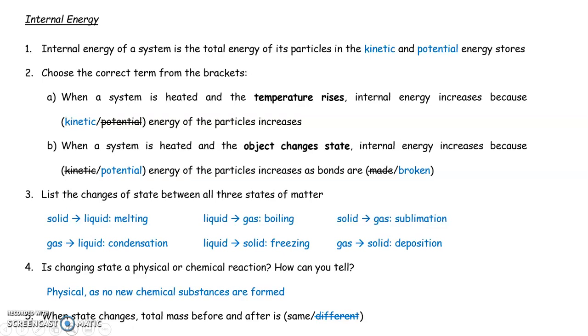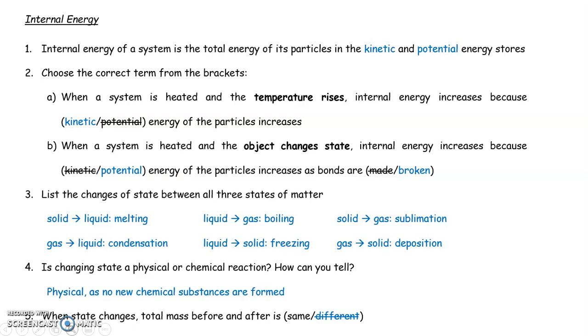On the opposite side, when we're cooling, we can cool a gas back down to a liquid. For example, in a shower, the condensation hitting a cold window turns the steam to droplets of water. That's condensation. Continue to cool it down. The liquid going to solid is freezing. For example, water in an ice cube tray, you put it in the freezer, it freezes. And again, you can get a state change where a gas goes straight to a solid. That's deposition. Again, it's quite rare.